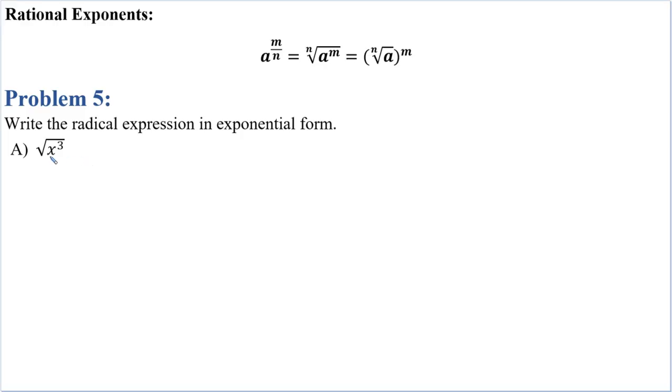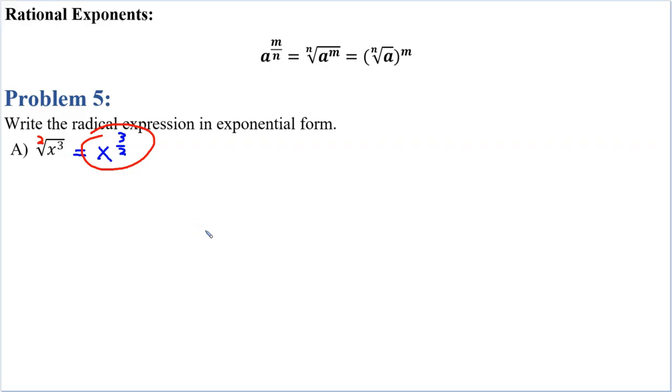Write the radical expression, the root expression, in exponential form. I'm just going to work backwards through this rule. Since I have a square root, that index is just a 2. We don't have to write that, but we know that. So I can rewrite this as x to a fraction power, where the power is the top of the fraction, the 3, and the type of root is the bottom of the fraction. That's all there is to it. We're just using this pattern, and we'll do some more with it in future problems.